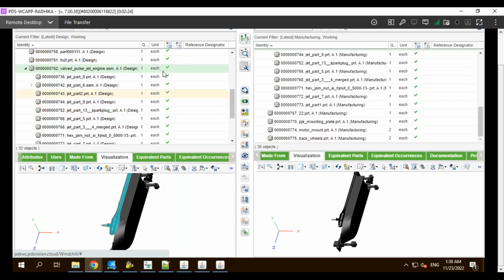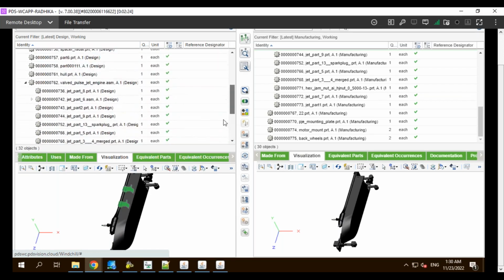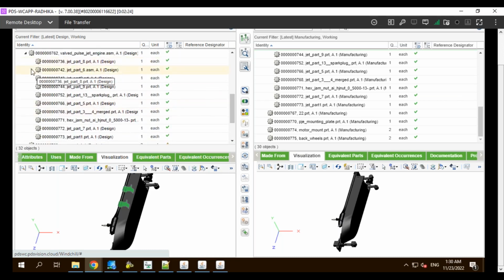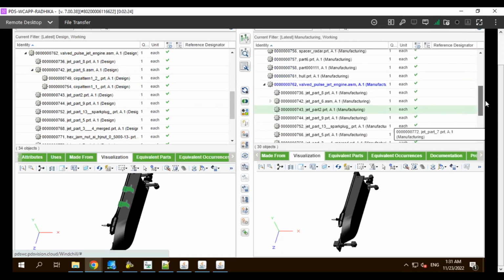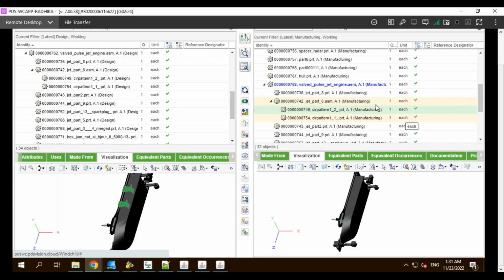And at the same time, in the mBOM, all parts are allocated, and that's why it is showing us a green tick mark. Okay. Now there are still 2 more remaining. Let me add them one by one. There are these 2, which is spacer one part and this second part. If you see in the entire assembly, this is a multi-level assembly. Let's see if the multi-level parts are also there. So this particular jet part 6 should also have its child components, right? So everything is created all at once with one action.